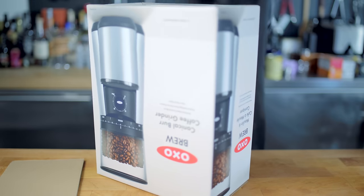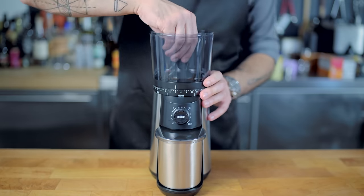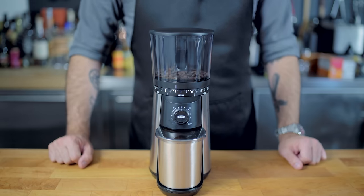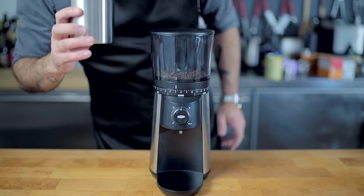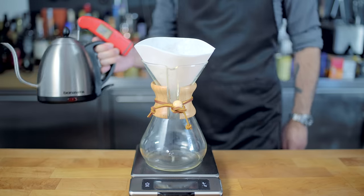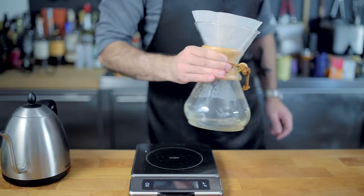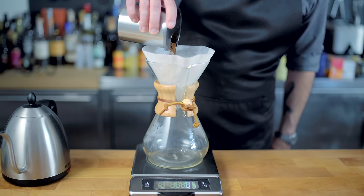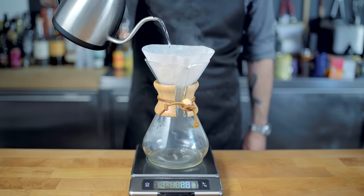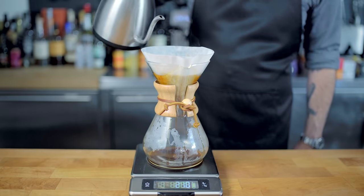That being said, if we're going to do this, we're going to do it right with a conical burr grinder. Set it to 7 for a nice medium grind, which is going to be perfect for a pour-over brew method, which promises to extract the flavors of any coffee in its purest and most unadulterated form. Let's go ahead and grind up some of this highly overpriced poop coffee, which I'm relieved to say doesn't smell anything like poop, just smells like coffee. Ready our fancy boy hipster hand-blown coffee pot. We're heating our water to 205 degrees Fahrenheit, wetting our paper filter, dumping out the excess water, filling our filter with 37 grams of medium grind coffee, and preferably using a gooseneck kettle. We're going to slowly start pouring in the water straight down the center at first, and then once the water rises up the sides of the coffee, pouring in an elliptical massaging fashion.